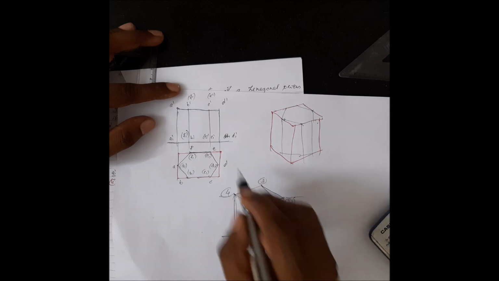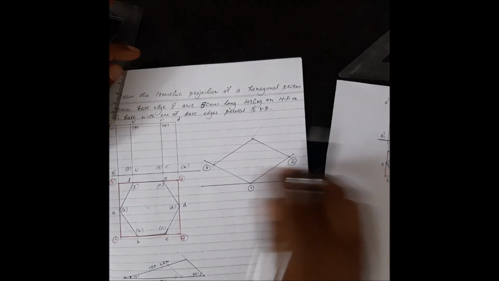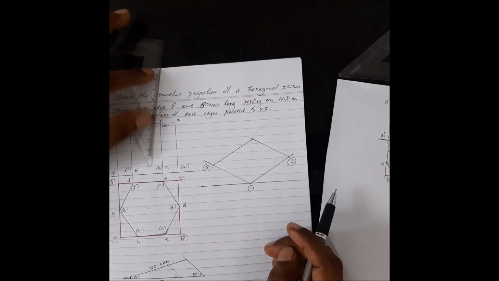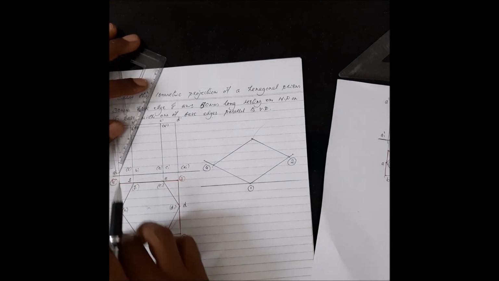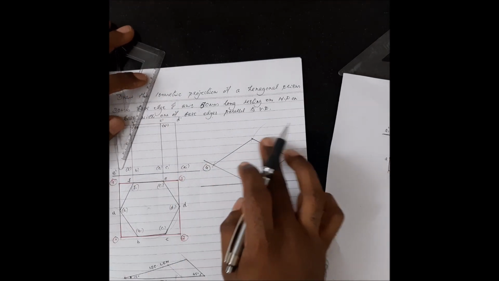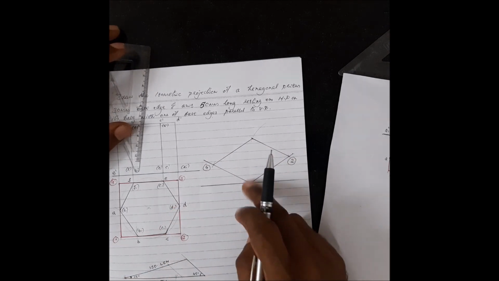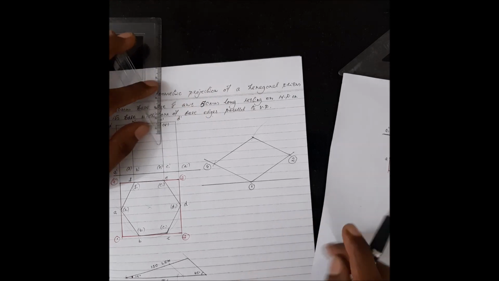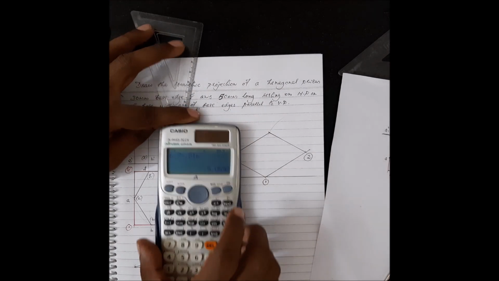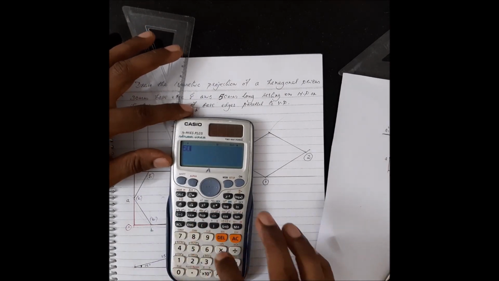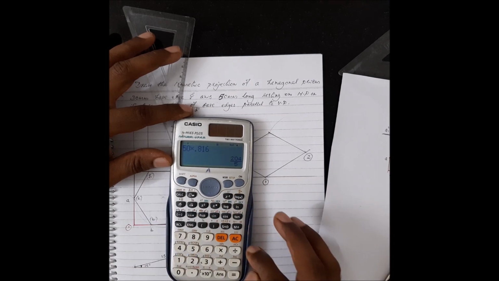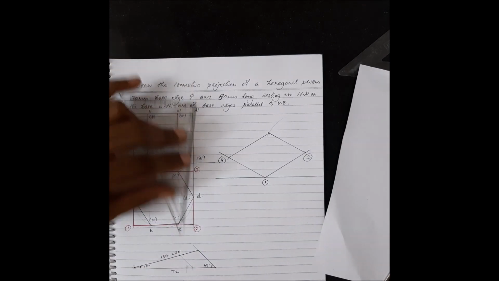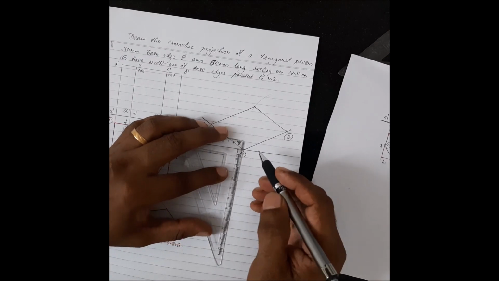This length is always obtained from the elevation, from the front view. So the length and breadth of the box, the base side of the box, are obtained from the top view, whereas the height is obtained from the front view. You don't need to measure it because it's 50 mm. Now I'm going to make it an easy choice here. 50 into 0.816 equals 40.8. I'm going to take 40.8 distance.